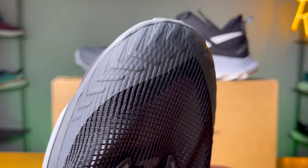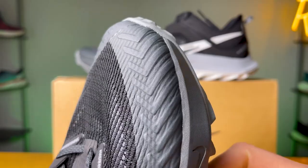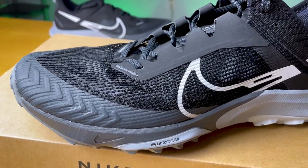Moving to the top of the shoe, we get a plastic overlay section which acts as the toe guard. In my opinion, this didn't work very well. I wish they would add some plastic reinforcement — something a little bit more sturdy — because it didn't really do its job. Yes, it's better than just having a mesh section there, but I really felt every tree root and rock that I kicked.